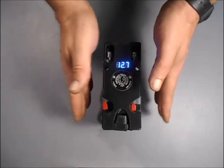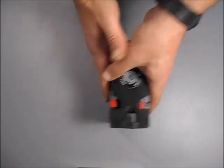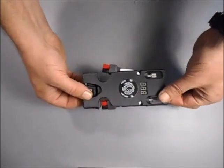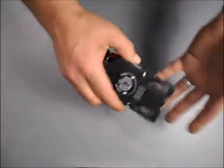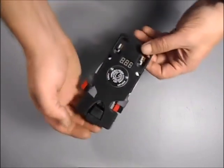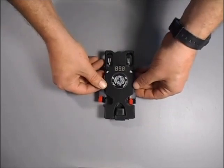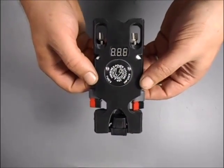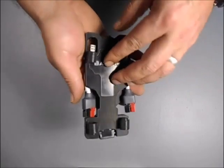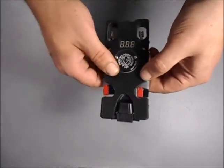Some of you may already have the first generation, which was CNC cut out of HDPE — meaning this thin device was cut out of a slab — and then we do the interior work on the electronics. That works great, nothing wrong with it, but we recently have been exploring 3D printers and frankly having a ball breaking a bunch of rules as far as what you're supposed to be able to do with plastic, and finding out what you can get away with when you've got high-end CAD systems and a handful of nice printers.